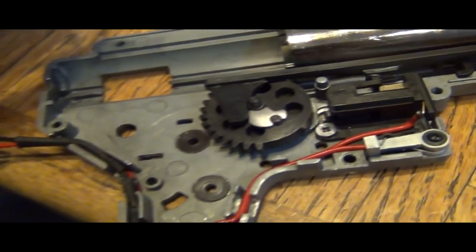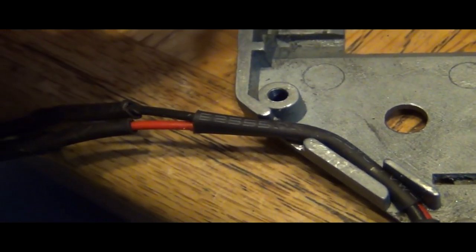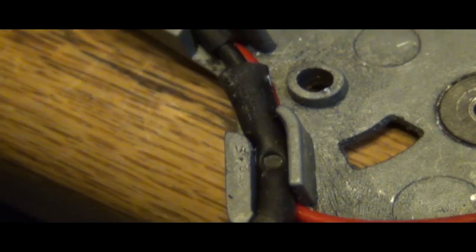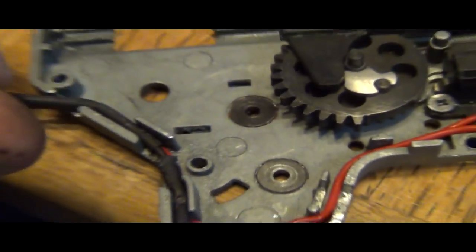So I've done numerous little things here and there. Here's my peephole right here before I put the wiring back in, and you can see that I left it just right. Just basically showing everything's going good. I did Dremel back here a little bit so the wires don't get pinched. There's no pinching here. It looks like it's pinching, but really the only thing it's pinching is the heat shrink. Heat shrink's there because sometimes these are a little bit sharp, and you could kind of file it out, but I always err on the careful side and just put heat shrink in the way. It's never an issue when I do that, so that's why I do it that way.